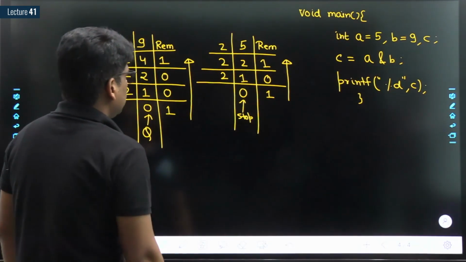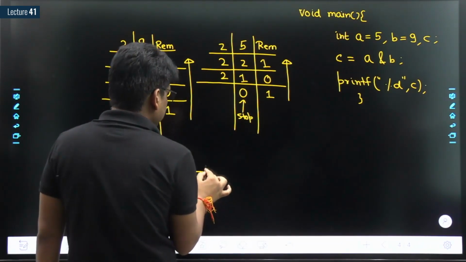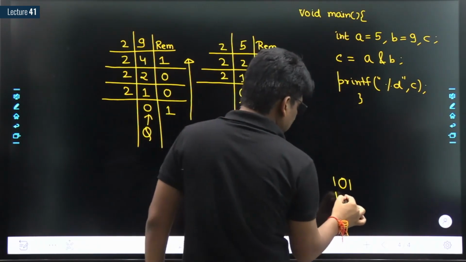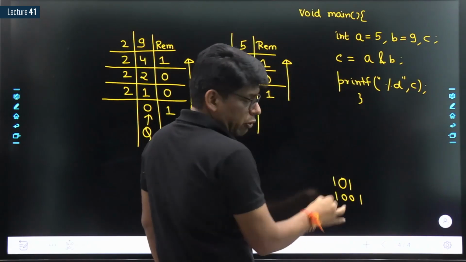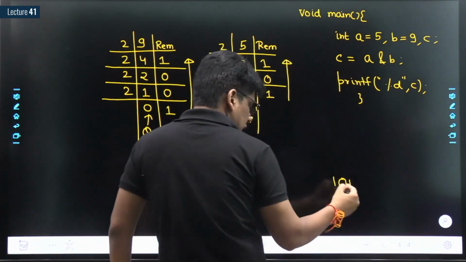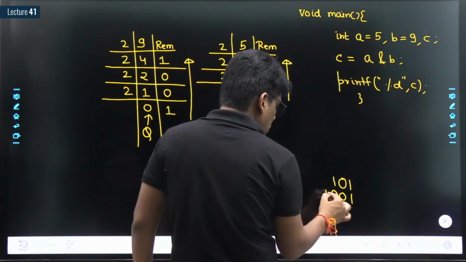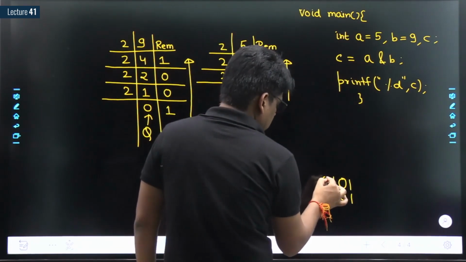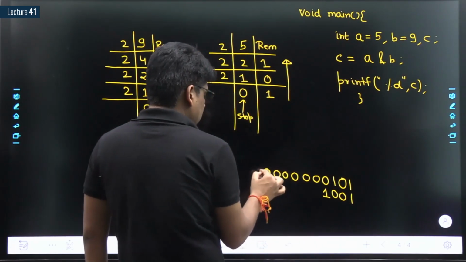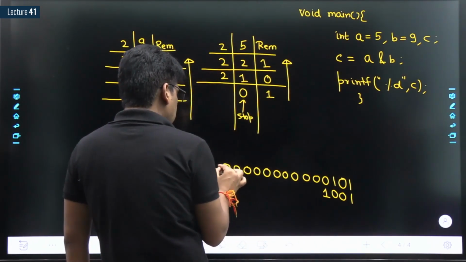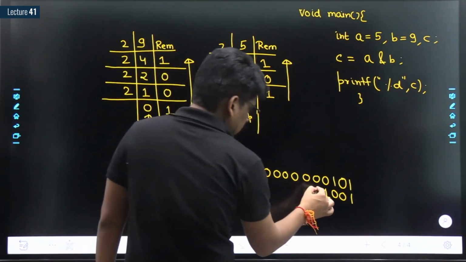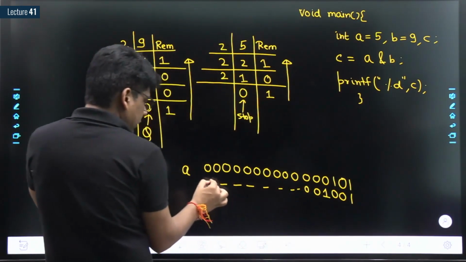Sir, that means if I try to write a, it is in 3 bits, so 101. See, don't try to do something like this with 1001 and perform some operation. Corresponding bits, that means, sir, always start from here: 1, 0, 0, 1. Sir, no bits are here, so 0, 0, 0, and so on up to the 16th bit. Here the remaining bits are 0.